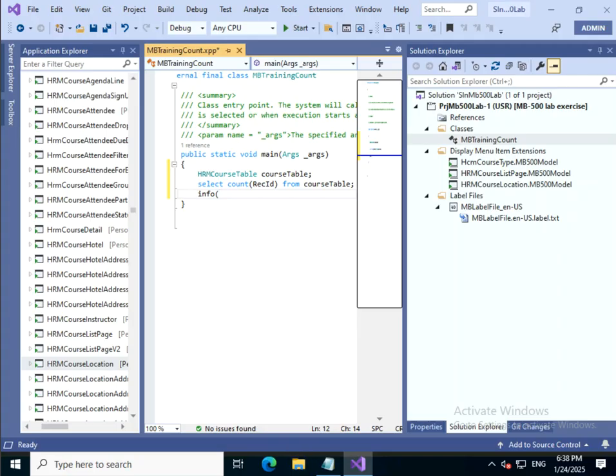Now the info statement. The info statement is the standard statement which will show the message in the Dynamics page.